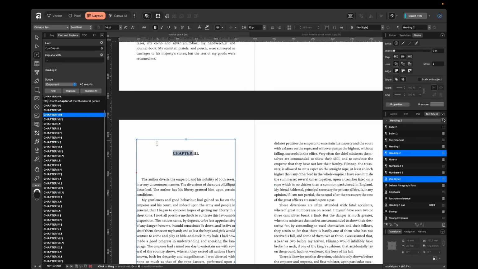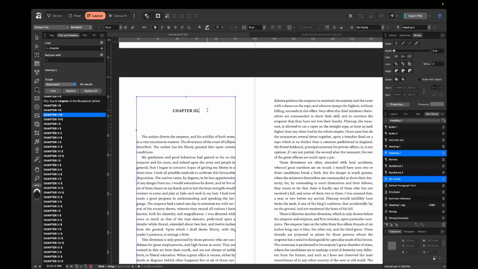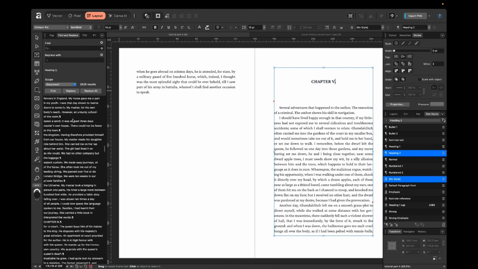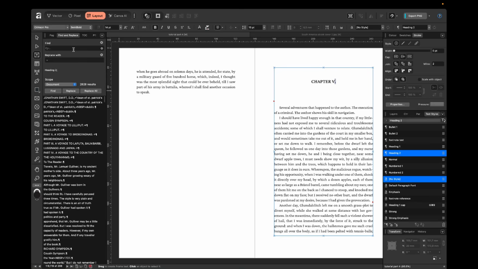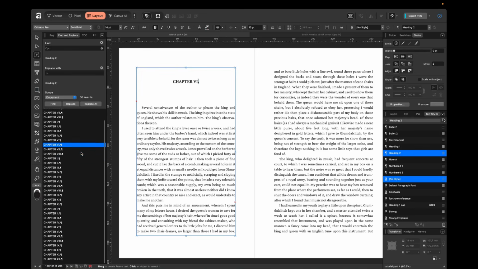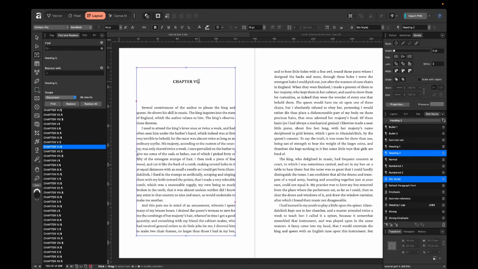They look beautiful. And now what we need to do is to delete the dots at the end of the heading 2. We can do it manually, of course, clicking every heading and deleting, or we can do it like this. Let's find dots, and it found all the dots in the text. But we can find dot with a paragraph style heading 2. Okay, it now found the dots which are in heading 2 paragraph style. And we can just replace it with nothing.